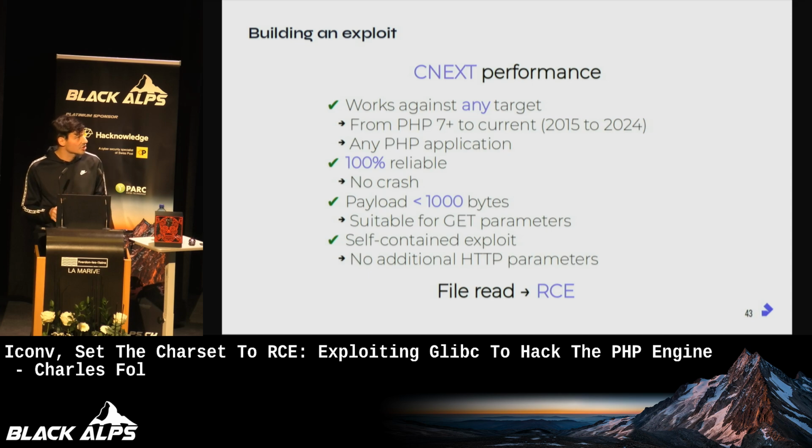You will never get a crash. Never. And also the payload is really small, because the first thing that we do is decompress it. Originally it's pretty small, so that means that it fits in GET requests. And the last good point is that the exploit is completely self-contained. You don't need to send anything else. You just send your PHP filter string and you get a shell, which is pretty cool. And so this exploit effectively converts file read primitives into RCE in PHP.